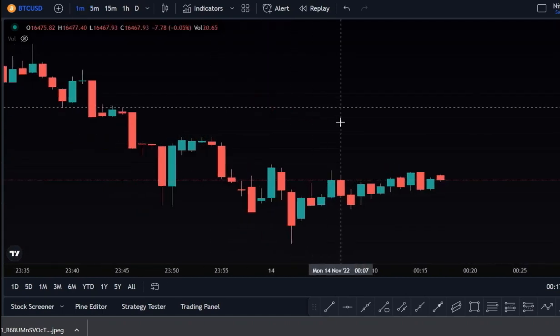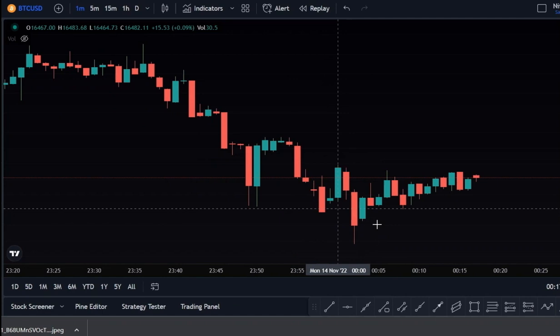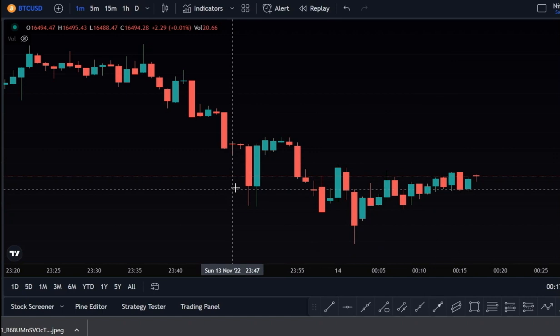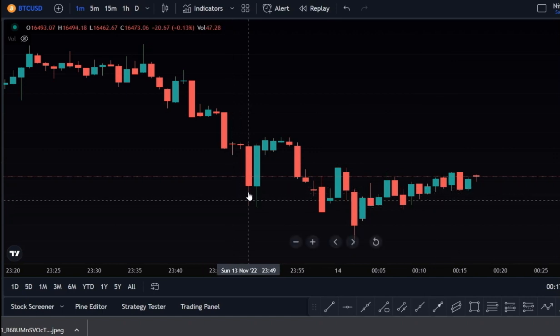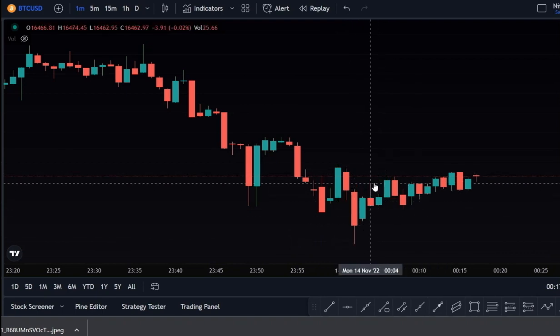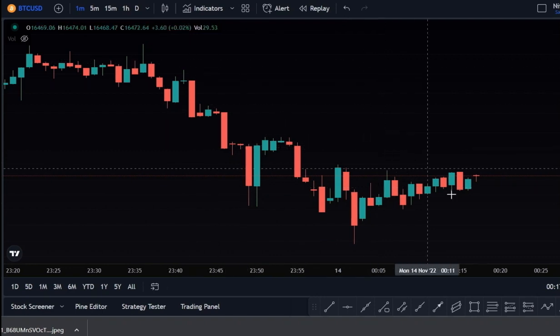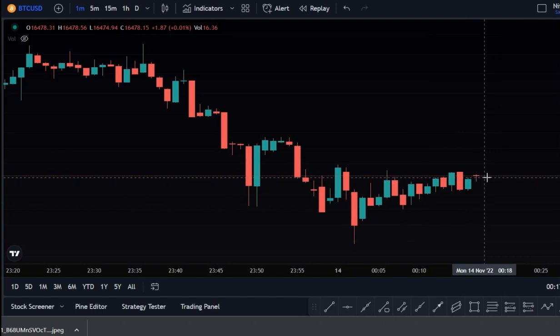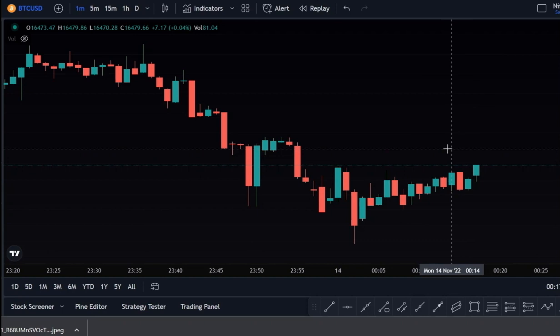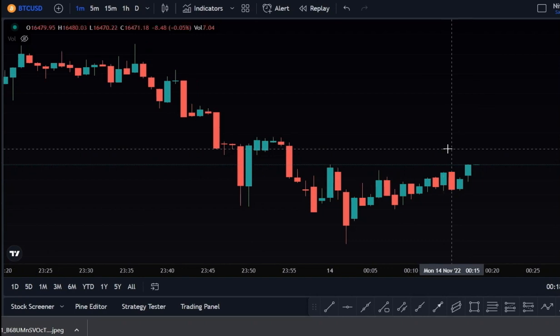As you can see, there are lots of wicks. Some candles have a greater tail as compared to head, and some candles have a greater head as compared to tail. Whenever the tail is greater than the head, there is a chance of moving up. There are buyers active and they can move the price upside. As you can see, it is a live market and the price moves up. That's how you have to learn.